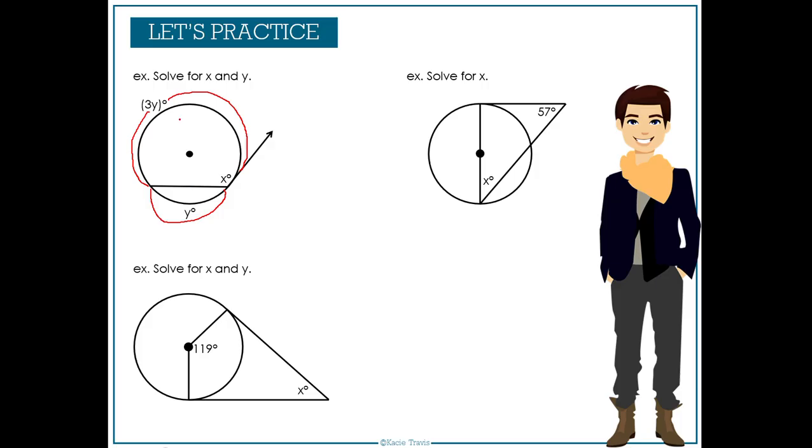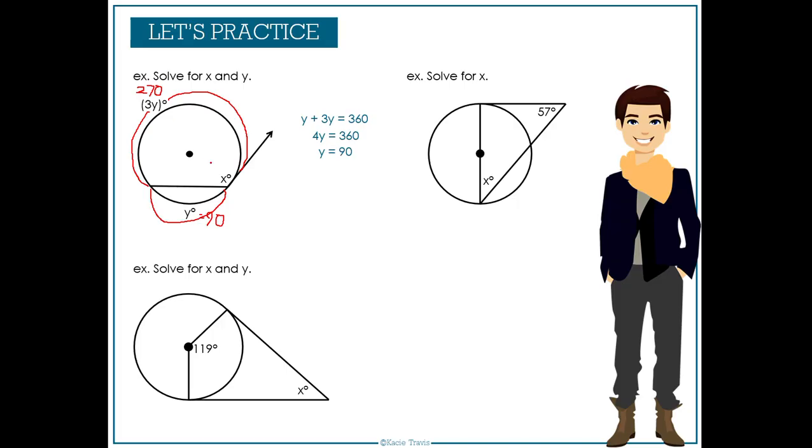Now, what do we remember a circle adds up to in terms of degrees? It adds up to 360. So we got to add these two expressions together. We got y plus 3y equals 360. Y and 3y give me a 4y. And when I divide those guys by the 4, my y's end up with 90. All right. Now, if this down here, y is 90, up top, this is 3 times 90.